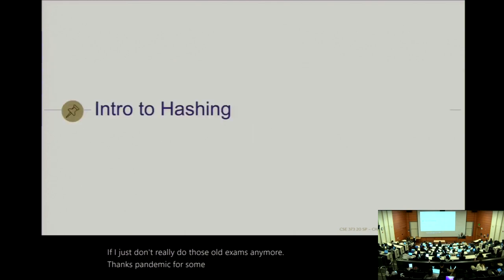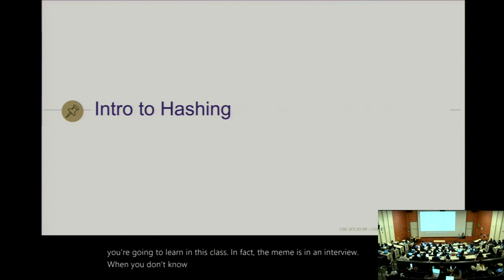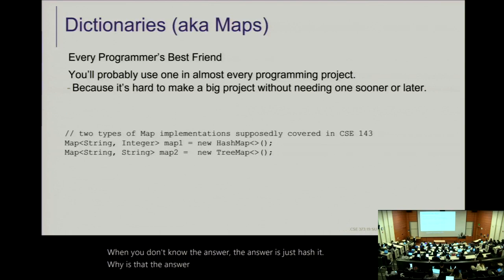Okay, here's what I really wanted to talk about today. We're going to spend today and tomorrow, and I believe Monday, talking about it. Like I said, it's actually a bit of a meme that this is the most useful thing you're going to learn in this class. In fact, the meme is, in an interview, when you don't know the answer, just hash it. Why is that the answer? So let's return now that we have all these fancy mathematical things to analyze code.